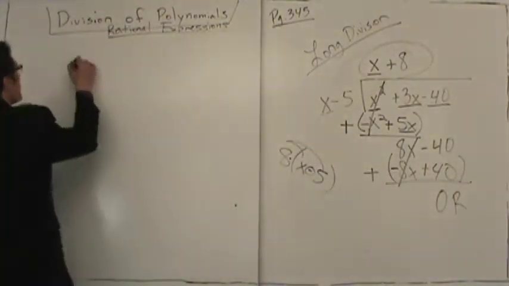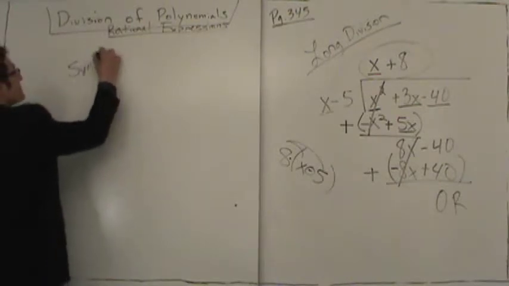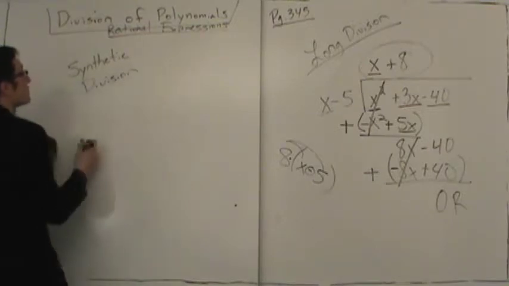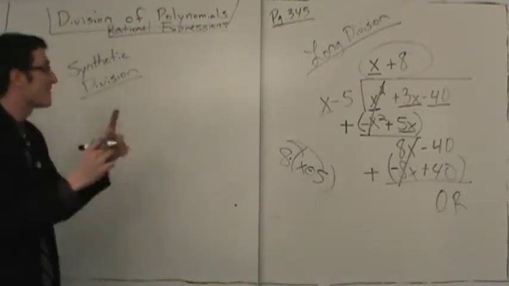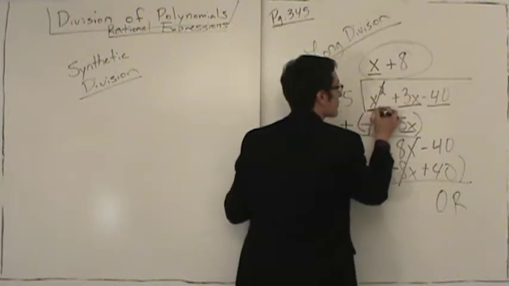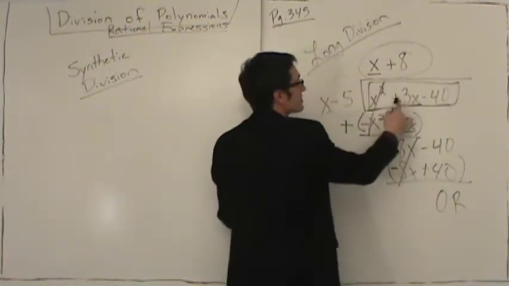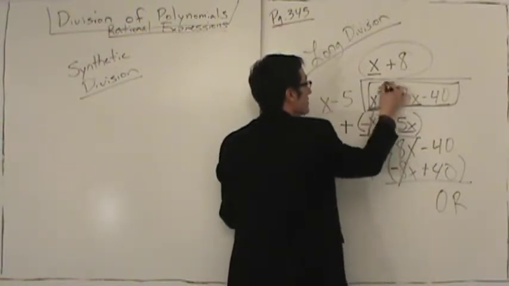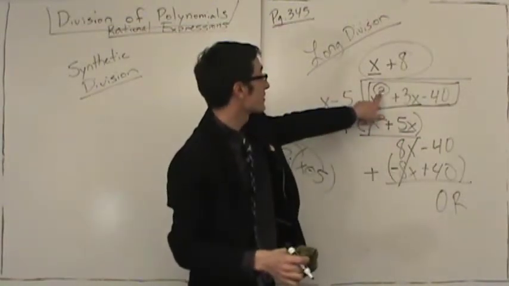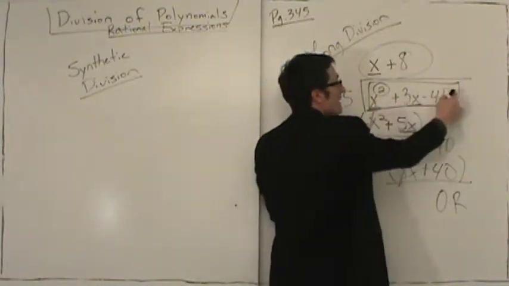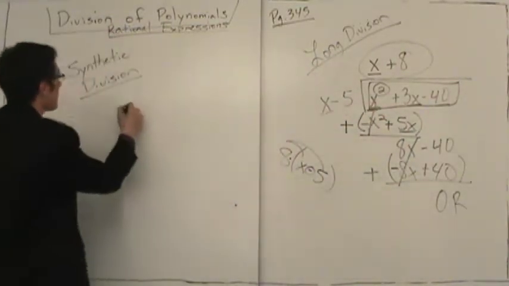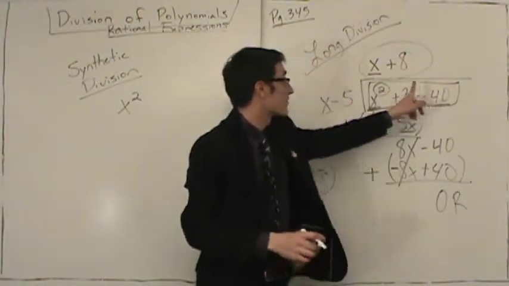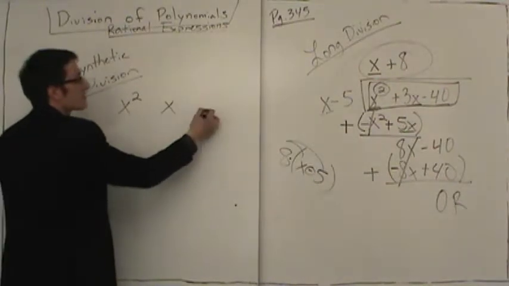We call this trick synthetic. Synthetic means fake, so synthetic division is fake division, and this process makes it a lot faster. Let's look. We look at the largest degree of the dividend. So we start with the dividend. What's the largest degree of the dividend? Remember, degree is your exponent. The largest degree is second degree. So we have second degree, first degree, and 0 degree. So we write x squared, then x to the first, and x to the 0.